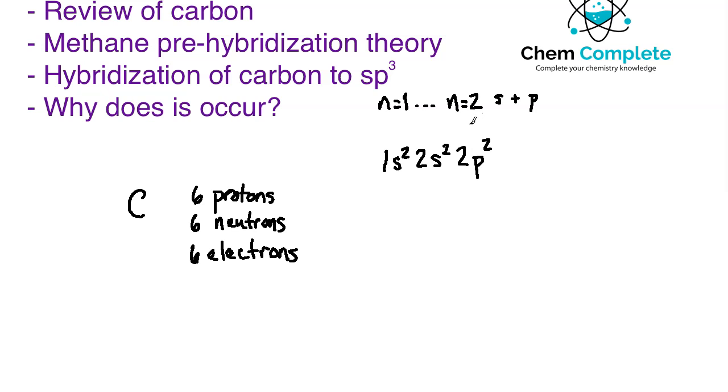It has an s orbital, and it also has a p orbital, and we refer to them with the quantum number in front of that given orbital. So we would say a 2s orbital and a 2p orbital, and then we would open up the 3s after that. So carbon exists in that second row of the periodic table, and we go four electrons deep. We fill up the s orbital with the first two, and then we fill up the p orbitals. I should say p orbitals, because there's really three of them. There is px, py, and pz. And that's because the p orbital has some three-dimensionality to it and some directionality to it, because it's sort of this dumbbell or figure-eight figure.